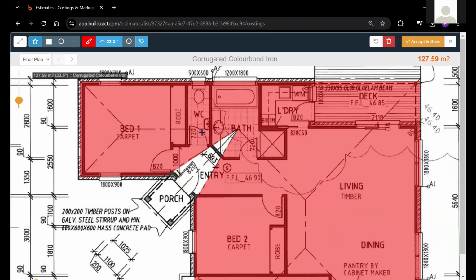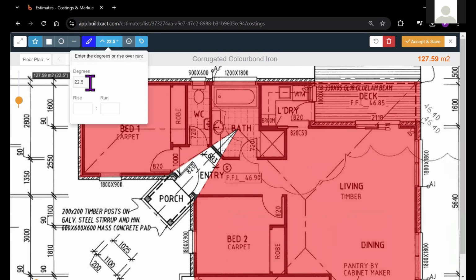Now that that is complete, I'm going to choose a different drawing color, and I'm also going to put in a different pitch as well, which is going to be for the porch. As I said before, it's 45 degrees. And this isn't going to affect any of the drawings, or the one drawing that I've done in the past. I'm basically inputting parameters that are going to affect the next drawing that I do.